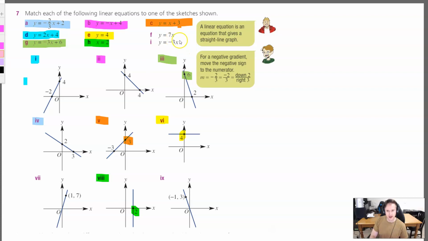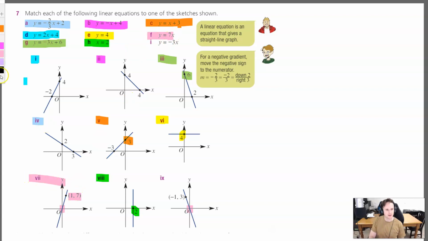Now these ones here don't have a y-intercept. It's these two here. Yep, so you can see how it goes through 0. That's why they both don't have a y-intercept. So then let's look at the slope. This one has 7, so that means the slope is going to be up 7 across 1. And look here, up 7 across 1. So that one is that one there.